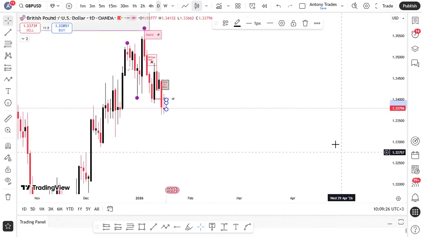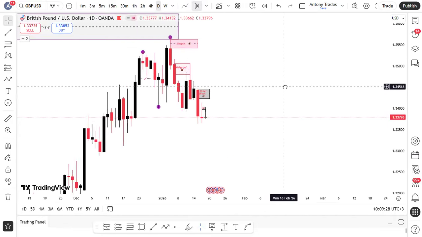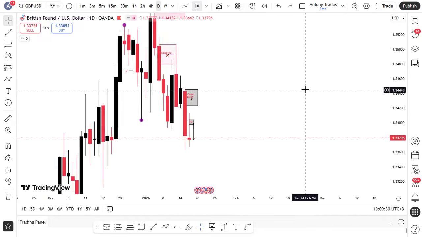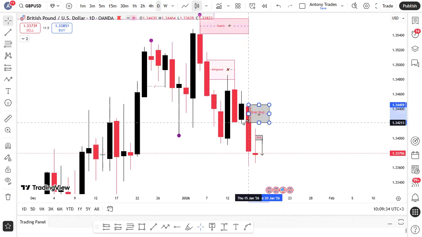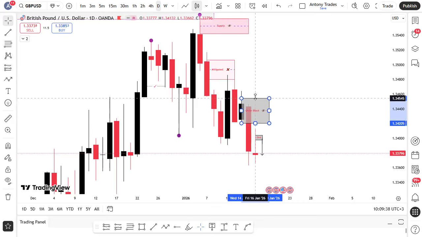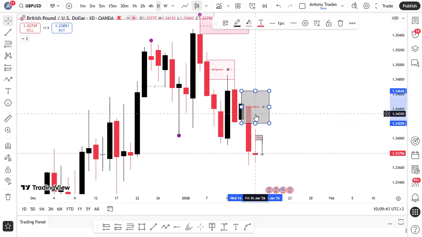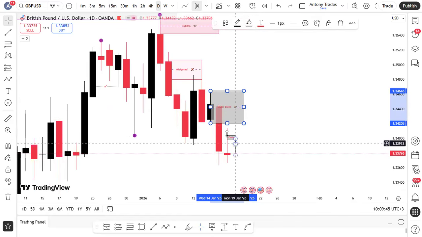So if we go to the daily time frame, very nice. Also you can see from the daily time frame, do you see this order block that we have marked from the 4 hour? It is still in confluence with this daily order block. So we are still anticipating that the market might push to this order block, because we have a higher time frame order block and we have a fair value gap here to be filled.